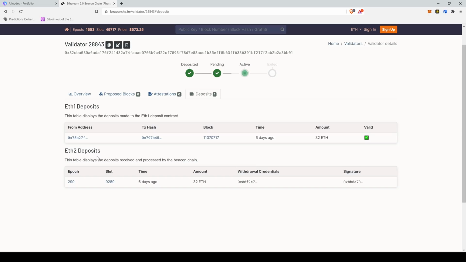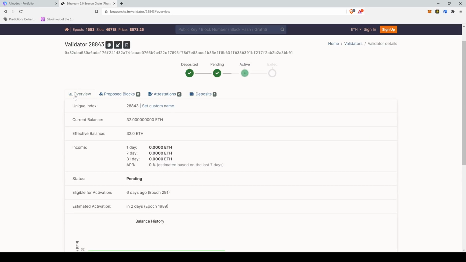All right, guys, so now this is around a week after this node has been set up, and you can see that the deposit on Ethereum 2.0 has already been made. So we saw the ETH1 deposit been made, the ETH2 deposit has also been made. Now we're waiting for this activation. The activation does take some time. So roughly speaking, for me, it's going to take around 2 more days to activate. That does mean there's going to be a lot of waiting, but it is how it is. It's around roughly 10 days to activate your node.